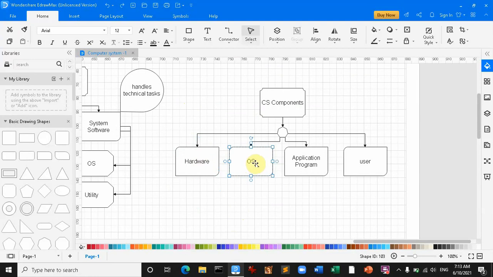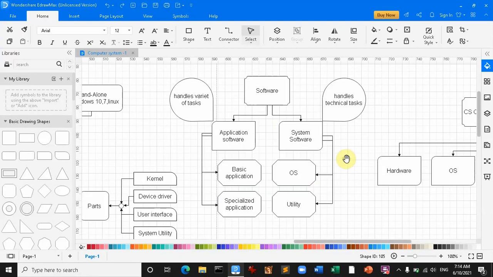Then next is the operating system. It's a collection of software that handles all the technical issues, such as memory allocation and background multitasking, lots of things. Then application programs. Application programs are programs that handle various types of tasks, such as browsing the web, etc. And then the user. The user is the component which uses the computer, which inputs data and gets output. It could be a human or it could be a machine.